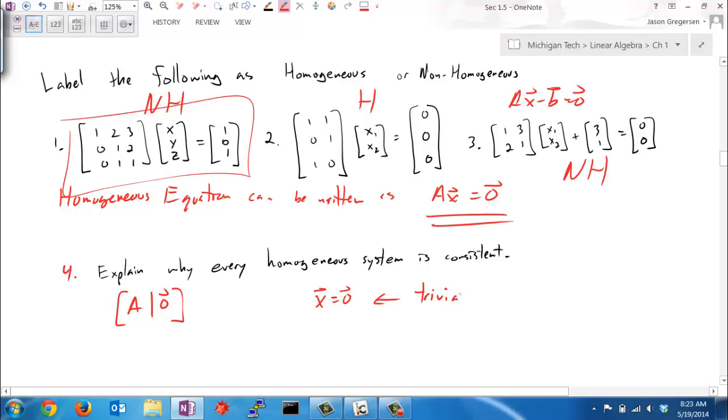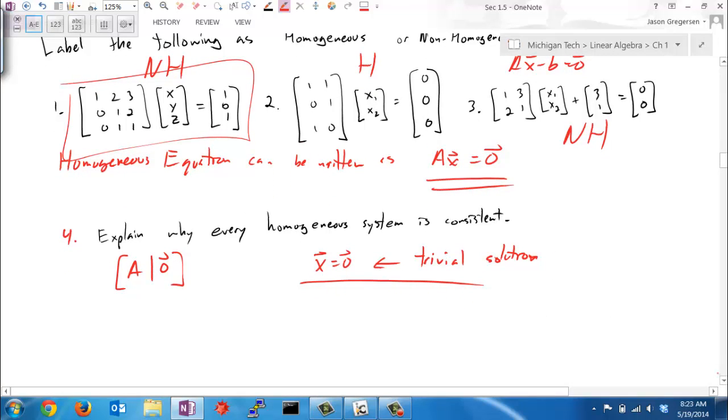That's right, trivial solution. Okay? Because it's trivial to find it, right? It's X equals 0. It's always a solution to these things. You can look at it by inspection and say, yes, the 0 vector is a solution. So really, if we always know that one is a solution, if we always know that our homogeneous system is consistent, really the question is, are there non-trivial solutions? Solutions that aren't equal to 0? That would be the question.